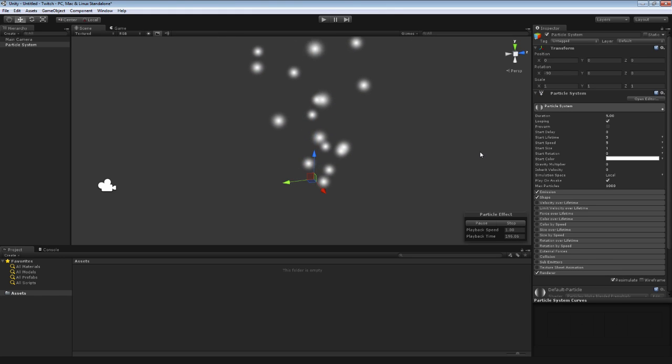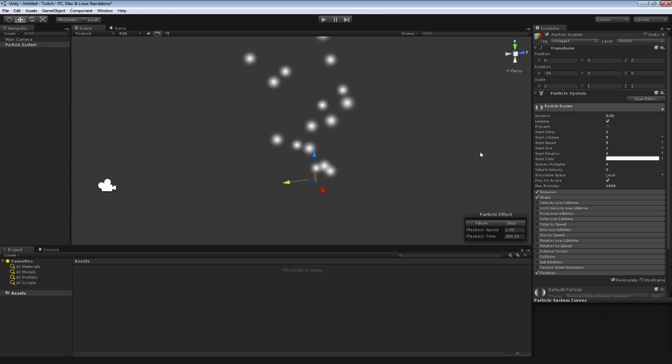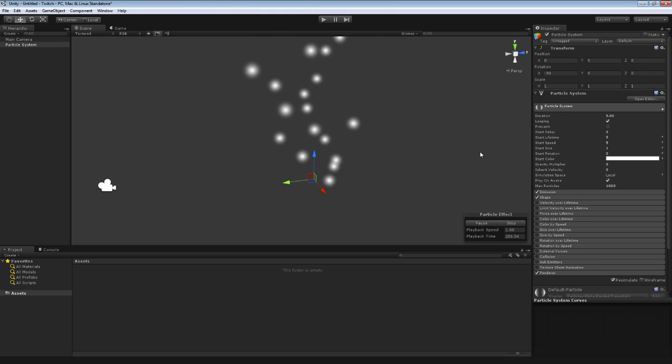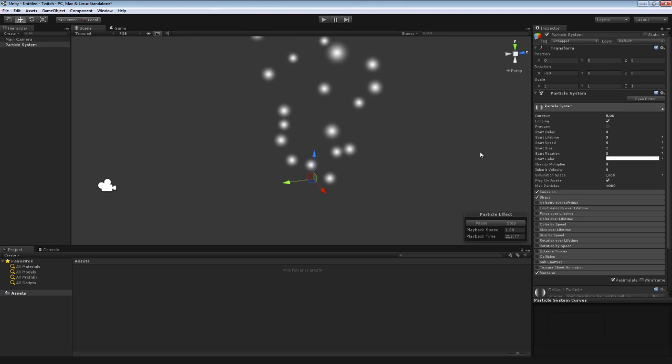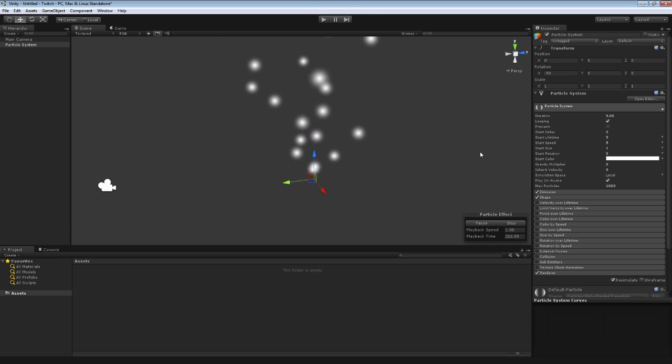All right, and really the key to working with the Shuriken particle system is understanding these modules and understanding what the modules do, because that's where all the power is in all these modules, right? And we can create some crazy awesome effects. And I'll show you when we're wrapping up here. I'm going to show you a bunch of crazy awesome effects that you wouldn't even think would be possible with this system, but it's not only possible, it's actually rather easy.